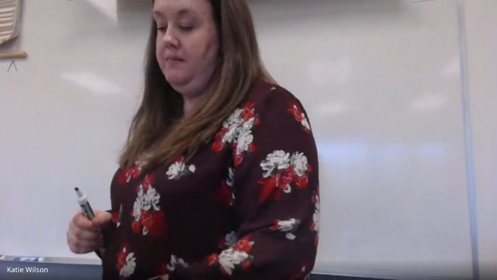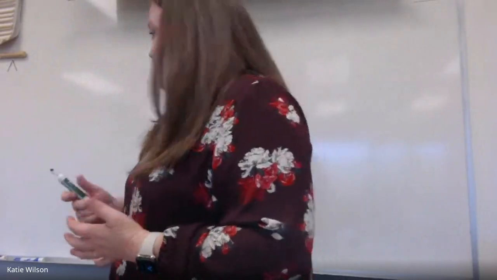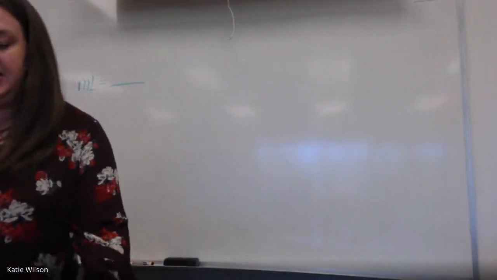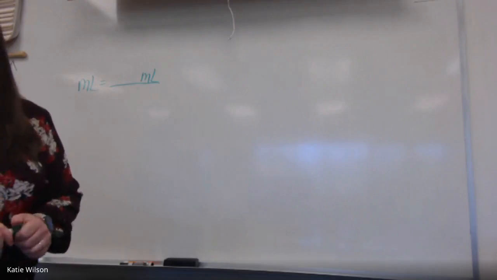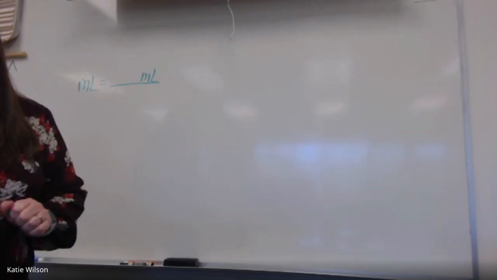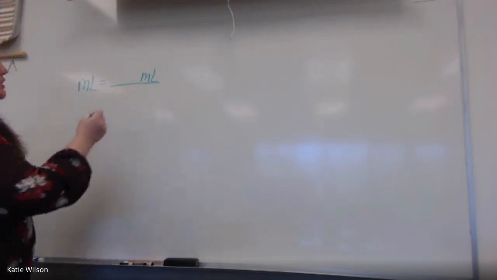What are we solving for? Milliliters. I'm starting with milliliters. I don't know if you can see that, Maria. Let me get black. You can see, okay. So milliliters equals. We know we want to start with milliliters on the top. And what's the given quantity related to milliliters? We have 1 milliliter, and in that 1 milliliter, there's 5,000 units.